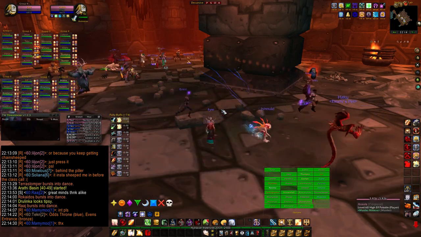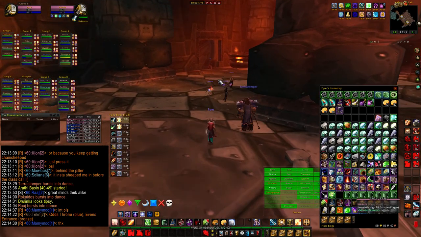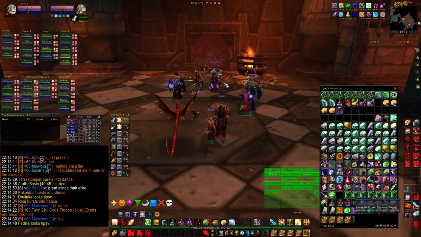It's Shaman and Mage we are not pushing on, right? Mm-hmm. Every other call is fine. We don't push on a Mage call because we need the Mages for the AoE, and we don't push on Shaman because the Shaman's totems are messed up.